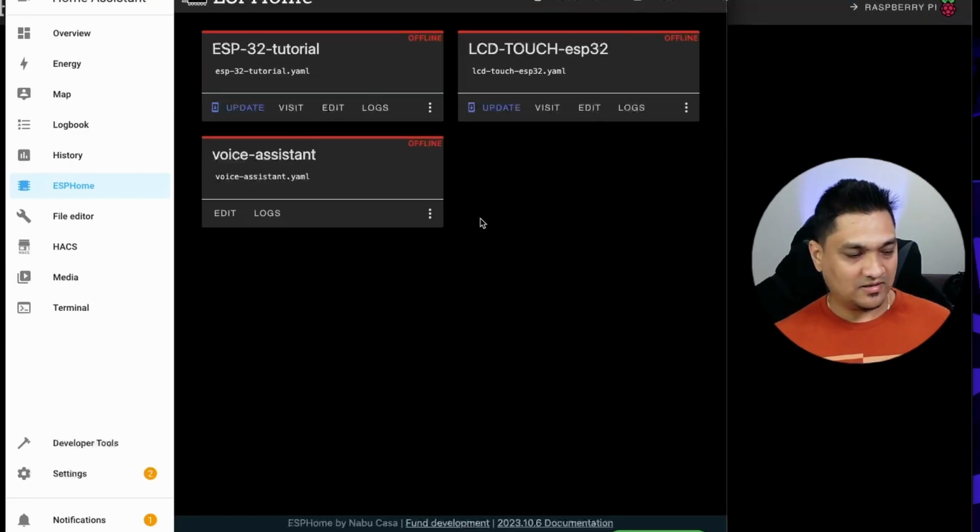Now the final bug that we have is the crackling of the speaker's output whenever we execute the command, where the voice gets cut off in the middle. This is currently fixed and put into the dev branch of Home Assistant. This means that it will be available from the next release, that is the Home Assistant 2023.12 version. That is the December release, which will come in another 15 days.